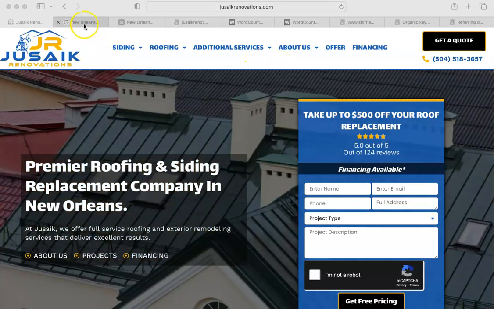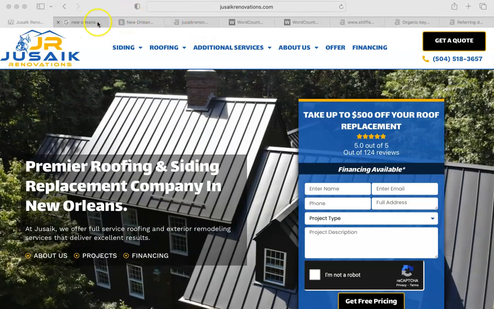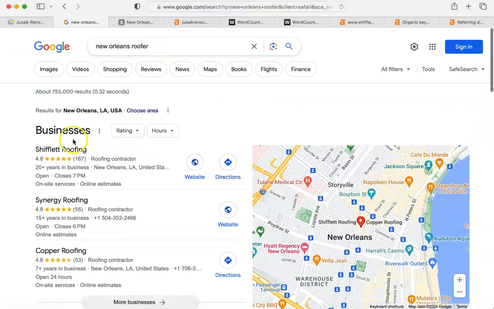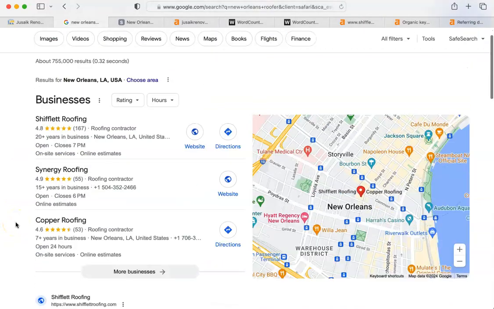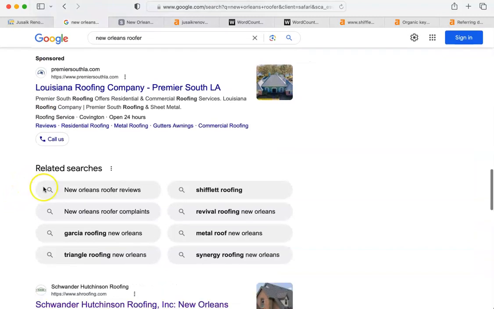Now, I'm going to show you something here. I found a lot of things out about your website, actually, using a tool I'll show you later. Here is a list of New Orleans roofers. Now, at the top here is what we call the map pack. That would be a great place to be because at the top, people are going to click here first. Somebody is not going to scroll down far enough to find anything much below here. If he goes down to the related searches, you're doing good.